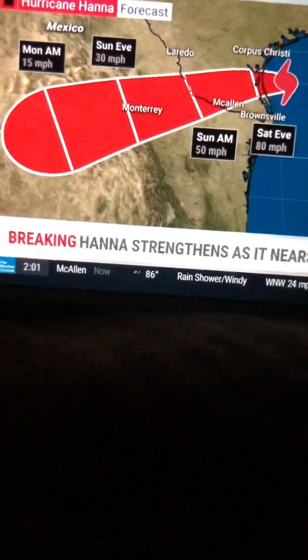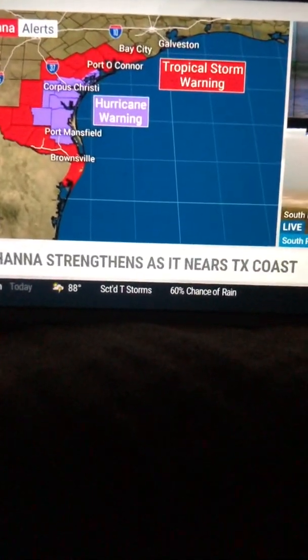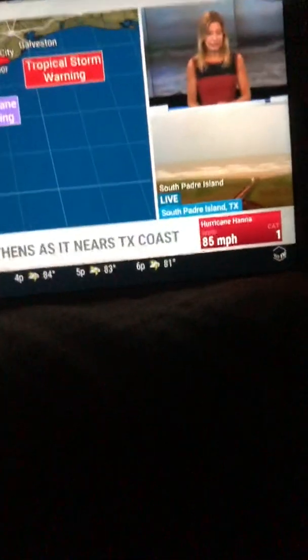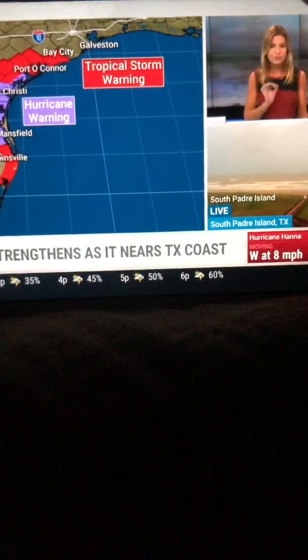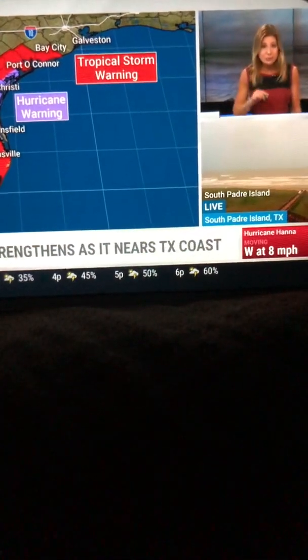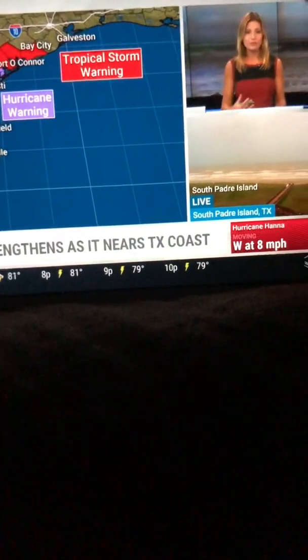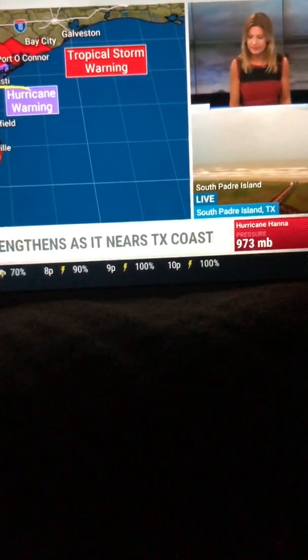which in this whole area from South Texas into northern Mexico, including Monterrey, we're expecting the risk of flash flooding. Hurricane warning is up, Corpus Christi down to Port Mansfield, and even inland, we're going to see some strong gusty winds here beyond just the coastal concerns. The system is strengthening on its approach to land, and that means that it has some momentum, it has some inertia, and it'll hang on to those stronger winds even as it crosses here into the inland areas.